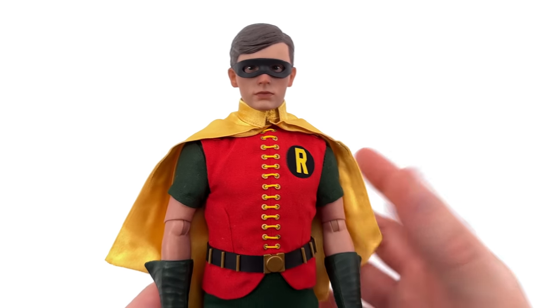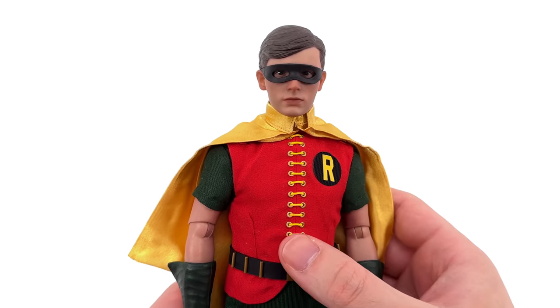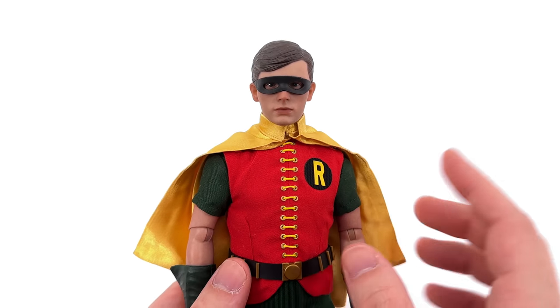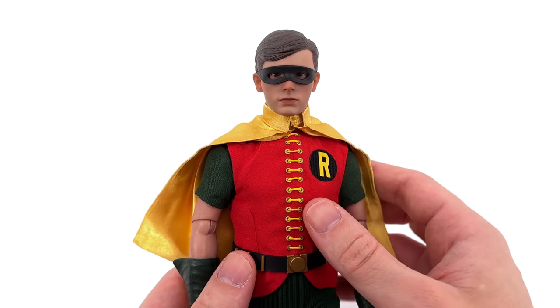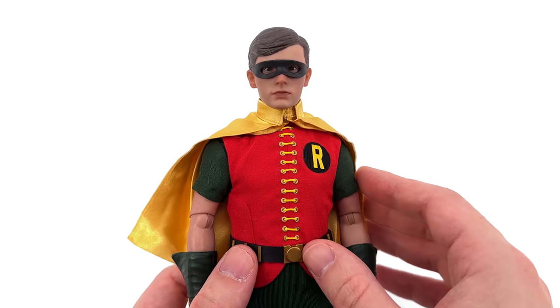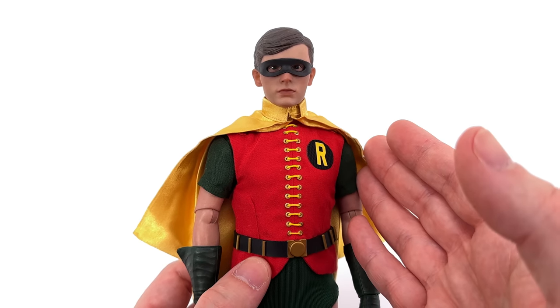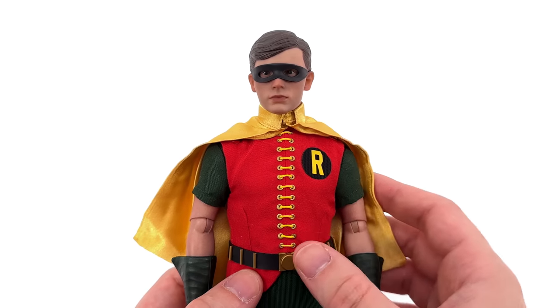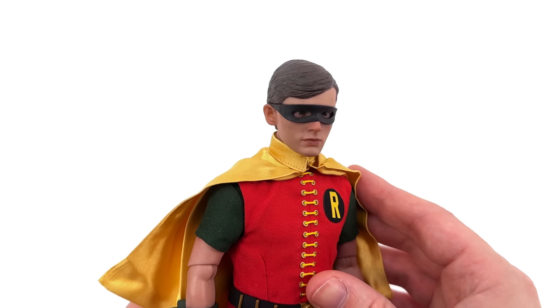If you're wondering why I didn't compare that Batman to the Hot Toys Batman right now — I will. Comparisons, I love doing them. And don't worry, it is going to happen. If you're wondering whether to pop these or the Hot Toys figures in your Batmobile, whether to have these in the display or the Hot Toys ones — we'll answer that question later on. As for Robin's head sculpt, just like Batman's faceplates, the paint applications are really, really good.